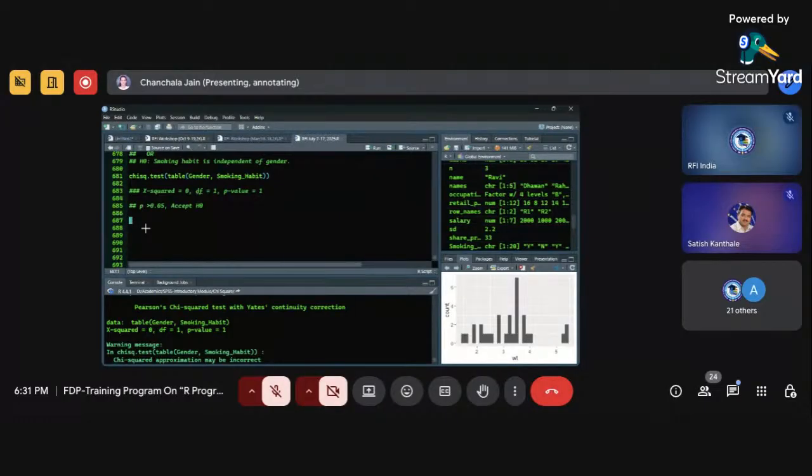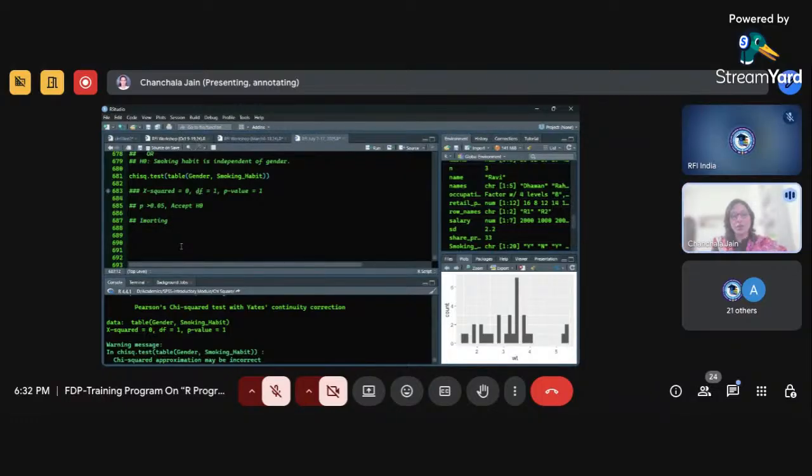So shall I go ahead? Yes, ma'am. Talking about the other part of the session, I have already shared one sheet with all of you. I hope people have downloaded it, right? If you have downloaded it, now you need to import that file in the R environment, right? So we will now see the importing.